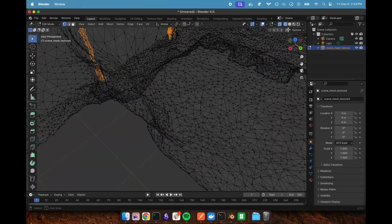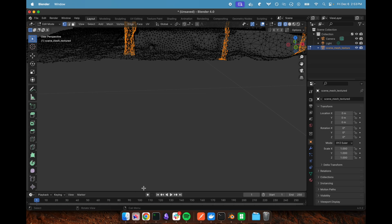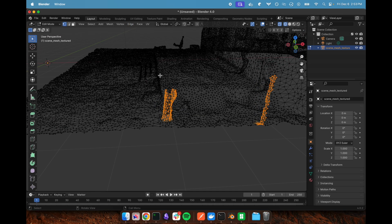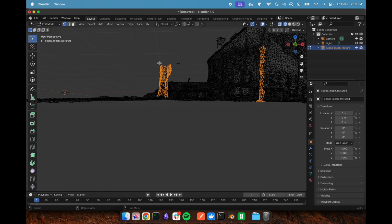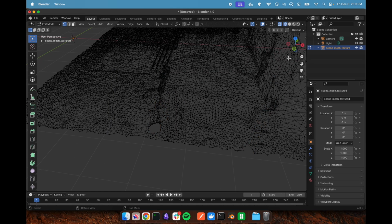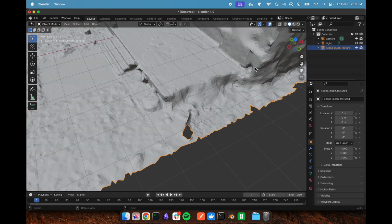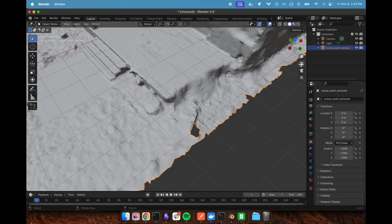Oh, got some extra little floaters. Whoops. I never thought I'd see the day that I'm making a Blender tutorial, but here we are. So we're going to delete those vertices as well. Hop over into edit mode, or object mode, sorry. Take a look, and we're looking pretty good.